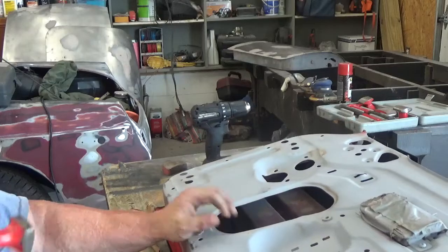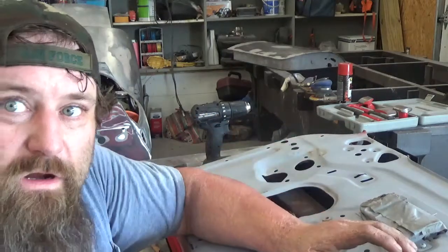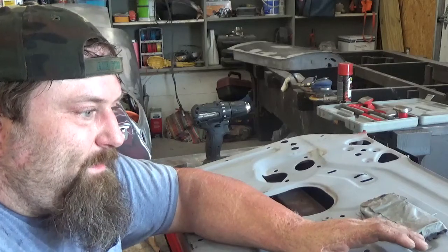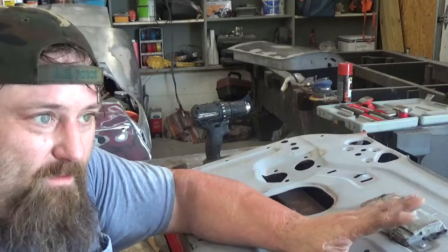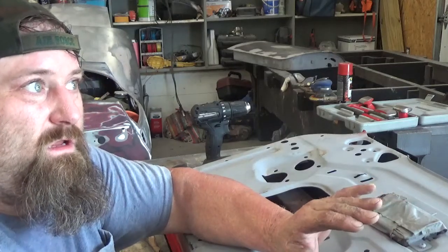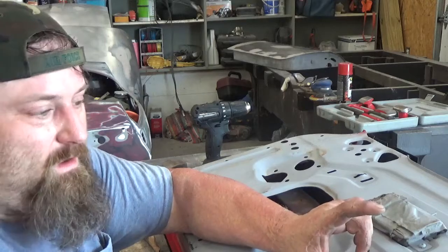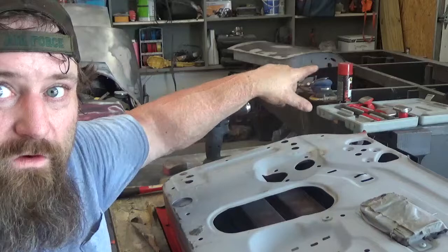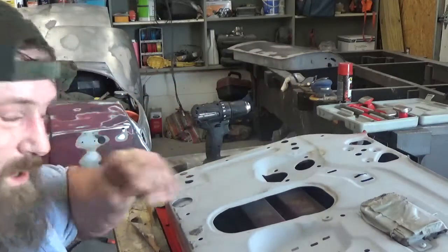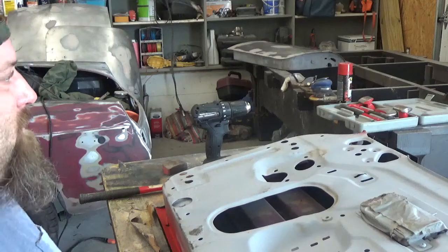And we're gonna get back to the door. So far what I've done is I got all the holes that I need for the trim in, the mirrors, and I also did it on that door as well, so all the holes are in that door there. All the holes are in this door, so I don't have to worry about doing that anymore.